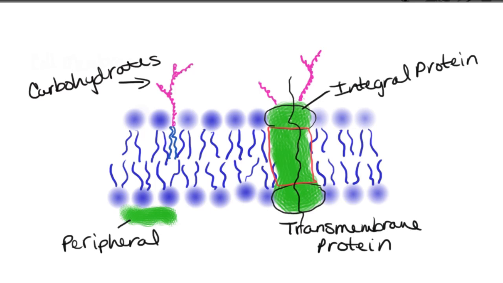And these carbohydrates, they do come usually in two different forms. We have some that are attached to lipids, and that is this first example here, because we do have it attached to some fatty acid tails on the other side. If they are attached to lipids, we call them glycolipids. And glyco does refer to sugar, so this is basically a sugar lipid, which is a lipid that has sugar attached to it. The other type of carbohydrate would be the one that we see here, and this one is attached to protein, so this is going to be what we call a glycoprotein.